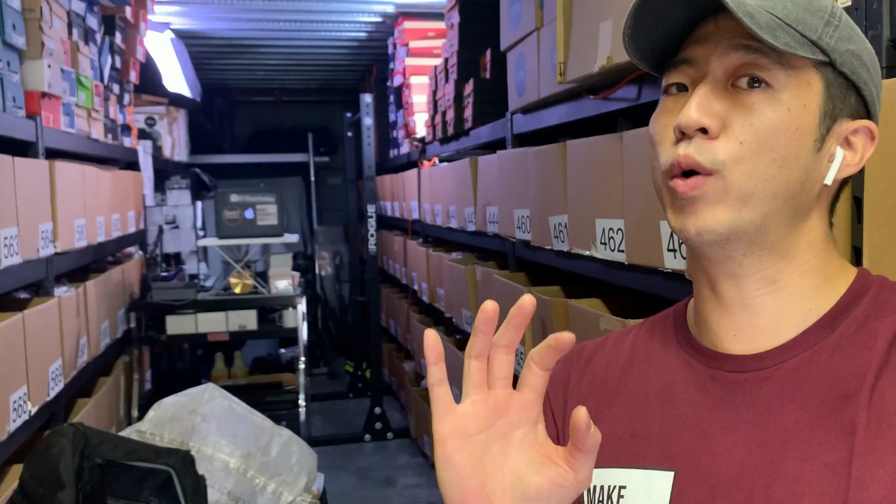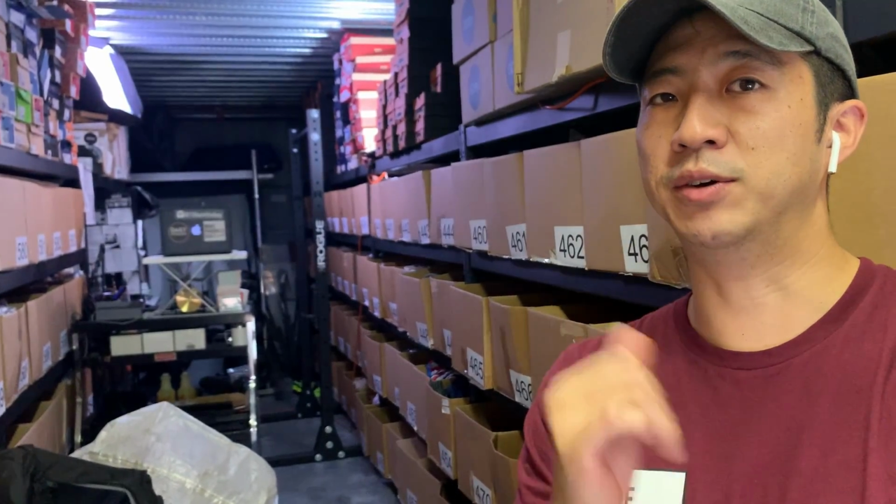Let's get into it. Tip number one is to simplify the categories that you sell in. I recommend selling no more than 3 categories. So my store, I do consider an everything store, but 90% of it is still clothing and shoes. So tops, bottoms, and shoes is 90% of my categories, and it's the only categories that I actually outsource.